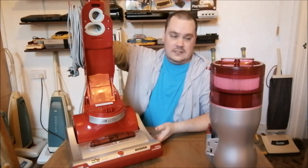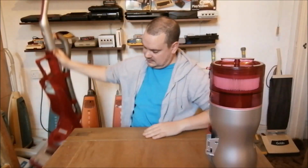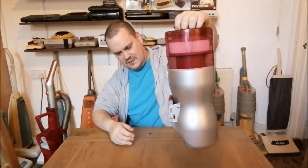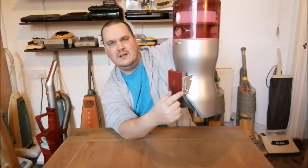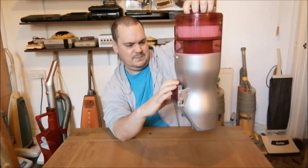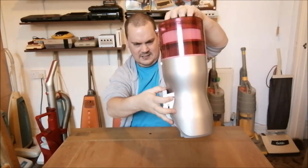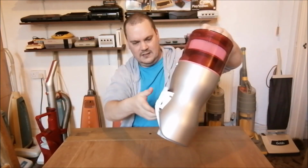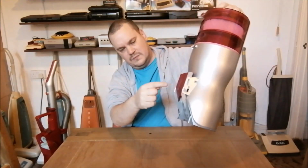I just need to show you the Cyclone actually, just to show you that this has had hardly any use at all. Oh, you empty it like this. This is bizarre as well. You have this huge handle with multiple positions to it, and it says press. I don't know how you do it. Do you do it like that? Open, press, open, close. Look, it says press, open, close.